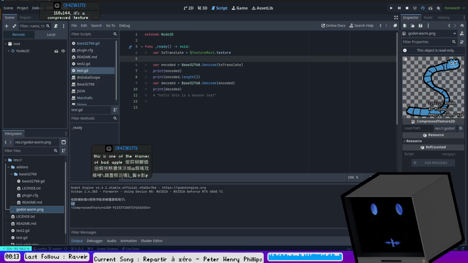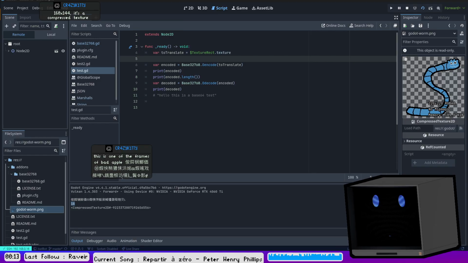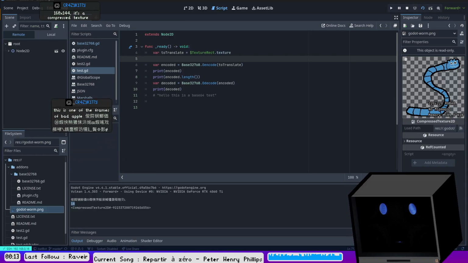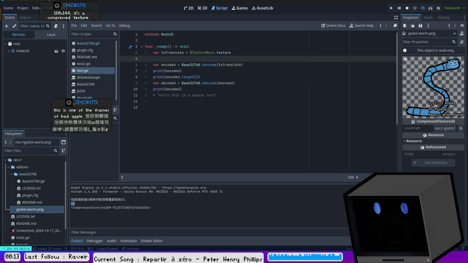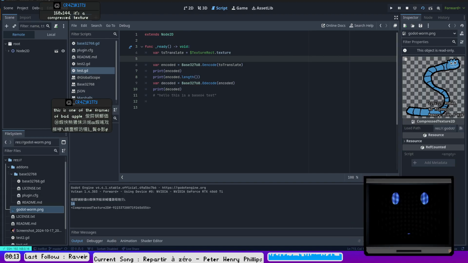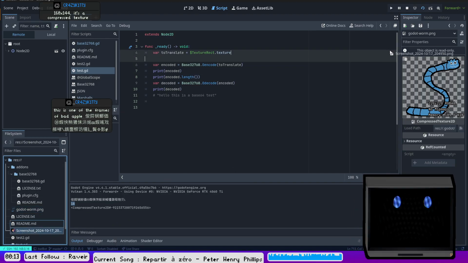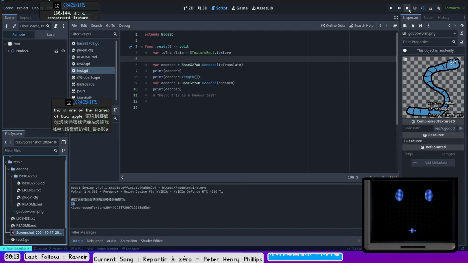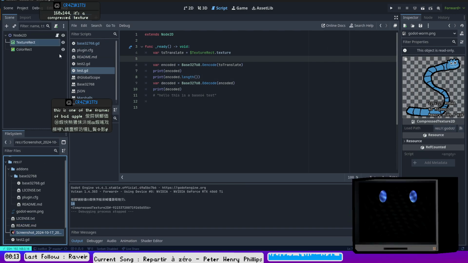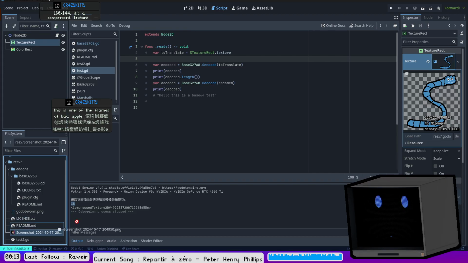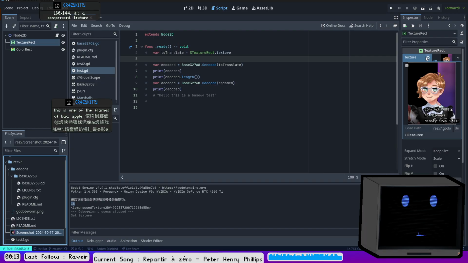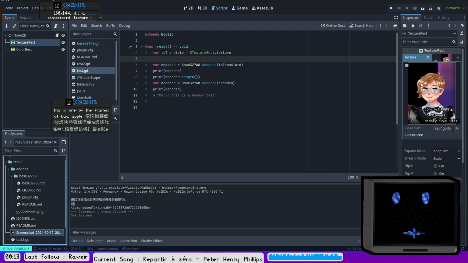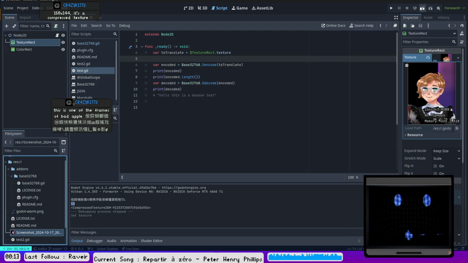But if I take something like this, hold on, let's stop this guy. If I take something like this, it's a bit bigger, but it's almost the same thing.